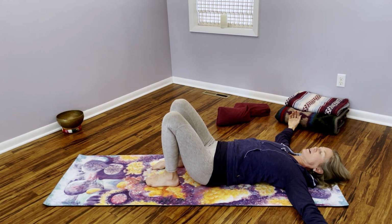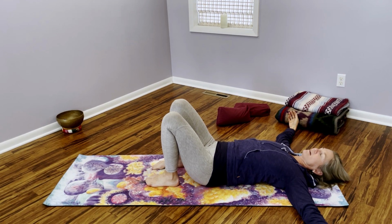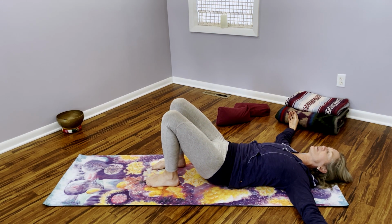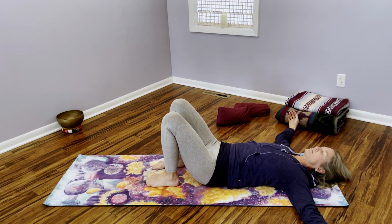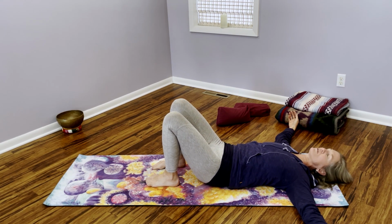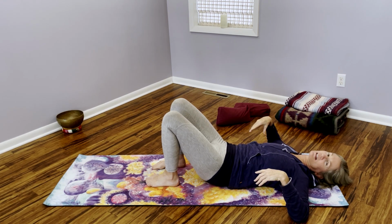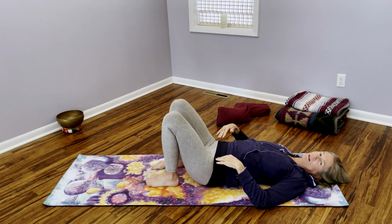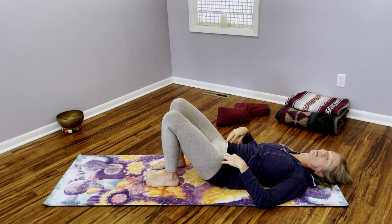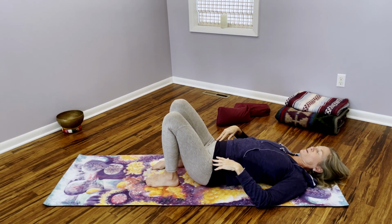I'll move my hands out. Inhale, the low back is arching away from the floor. Exhaling, low back is curling into the floor and the tailbone lifts. Just to give the waist a different movement because we've been moving laterally, the side bodies and lengthening. So now we'll do a front to back, or what we call anterior posterior tilting. It's a different movement for the pelvis and the torso.